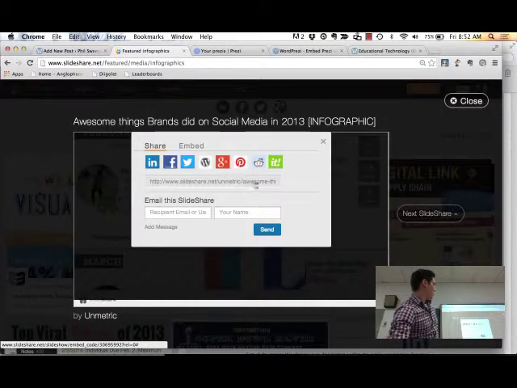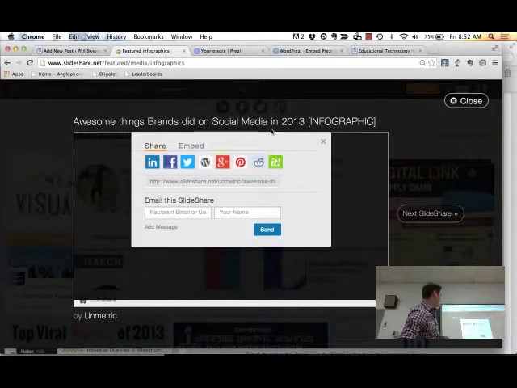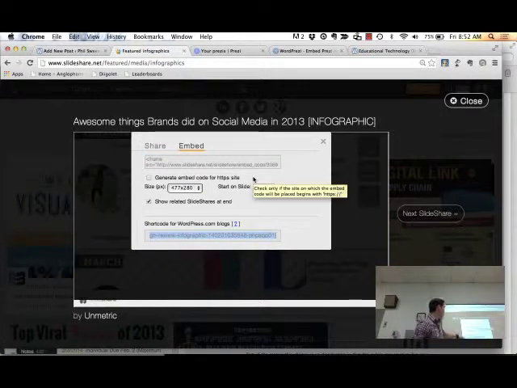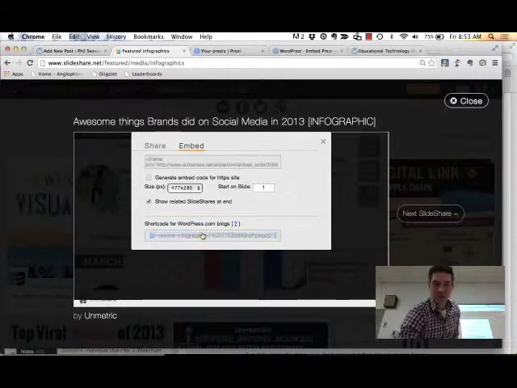I'll hit share, and it even shows you what places you can share it on. If I click on WordPress, I'll have to log in and do all that, but what it does is give me the short code to put in a post. So sometimes you have to log in.